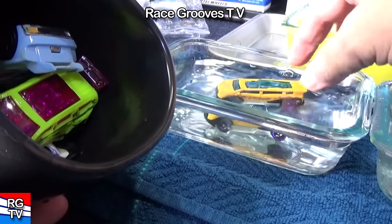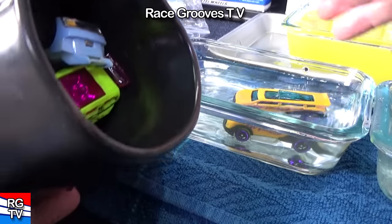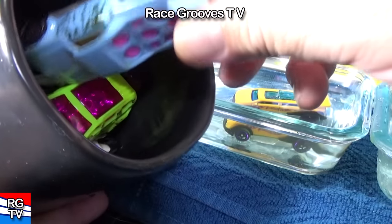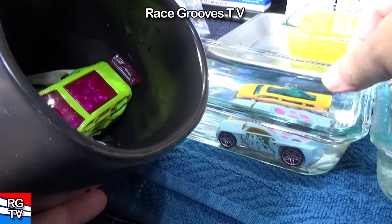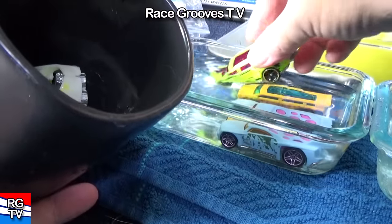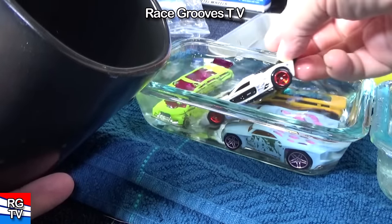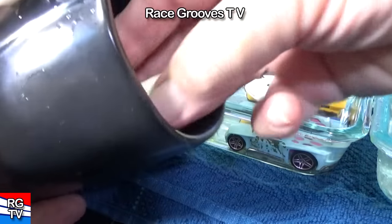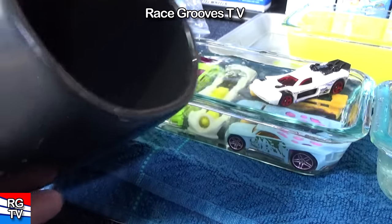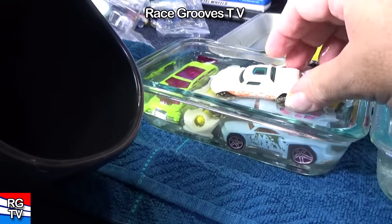Put it in this water. So far, the warm water has not caused a change. That's basically, if you're going to wash them in tap water, it's pretty much what you're going to get. Look, no change. I'll go ahead and put all of them over here just in case. Green, white. What's left? Power Rocket, I believe. And there's another RD08, I think.